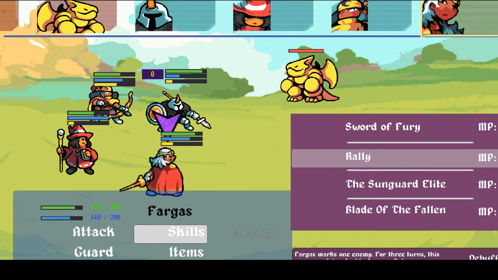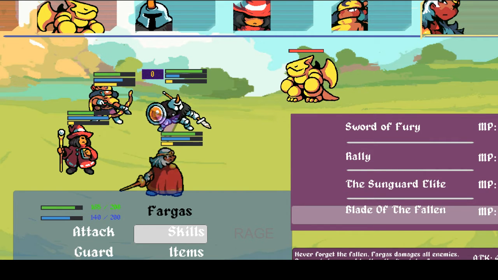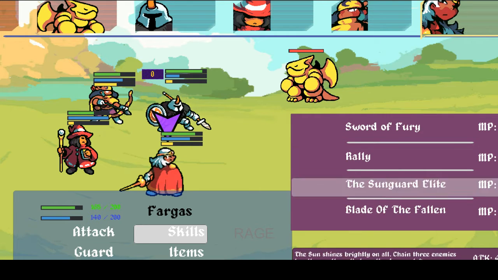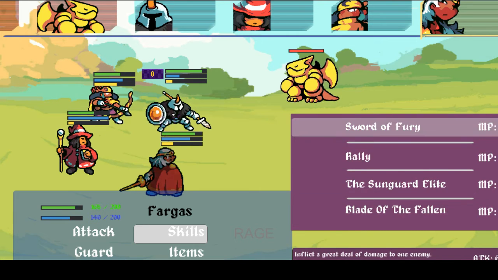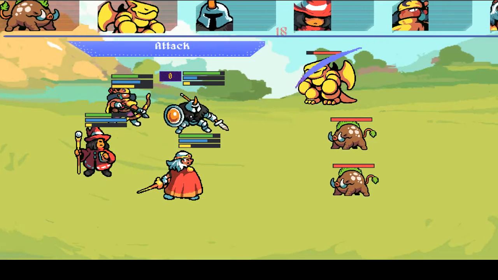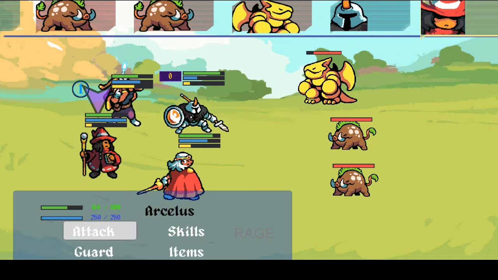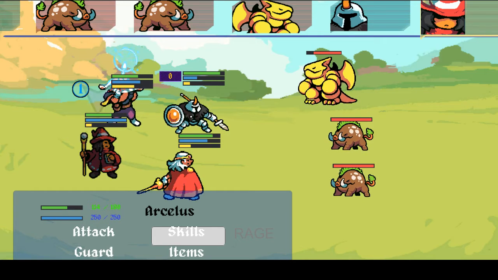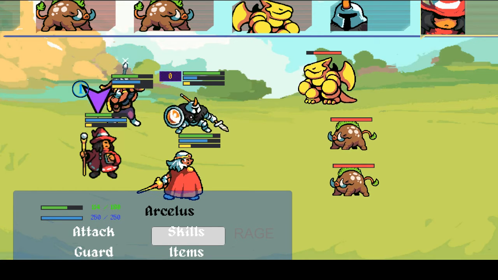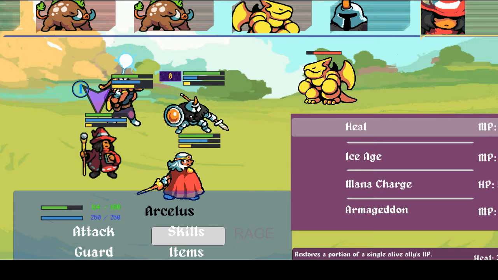All right, we showed Sword of Fury, showed Drash. Okay. A Blade of the Fallen. I'm not gonna show that yet because this is an ultimate skill. I'm just gonna stick with Rally. Oh, you know what? Just do a regular attack. We're gonna show other skills. Okay. Arrow Rain. What Arrow Rain does is damage all the enemies with a rain of arrows. Again, each character has a different skill sound and different attack sound. They all have the same guard sound, but everything has a sound that's unique to it.